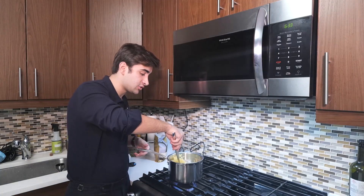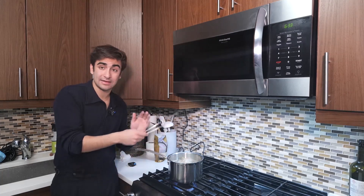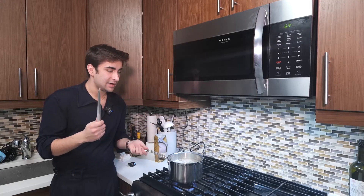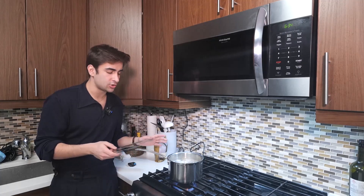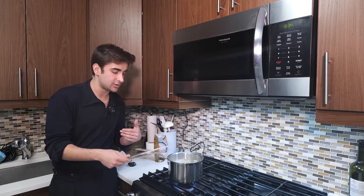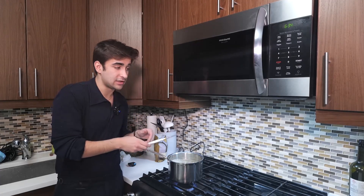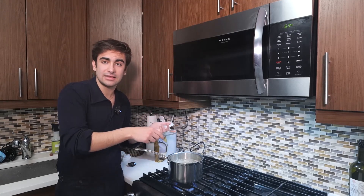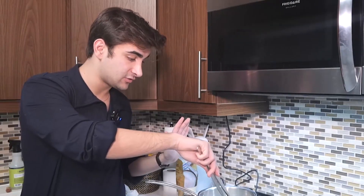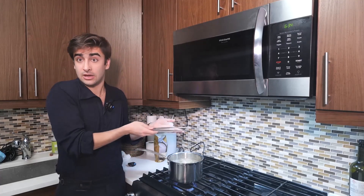This shouldn't be something that's new. Make sure once you put the spaghetti in, go twirling it little by little, otherwise it sticks. We're going to let this cook until al dente. Al dente basically means 'to the tooth.' You're not going to cook it for 13 or 12 minutes — don't follow the instructions on the packet. Your burner is not the same as my burner. It's really important to get into the habit of cooking things to the way they should be cooked, to a certain cooking point. Don't cook 13 minutes just because they tell you to. Cook things until they're properly done, and if they're not, don't stop cooking until they are.